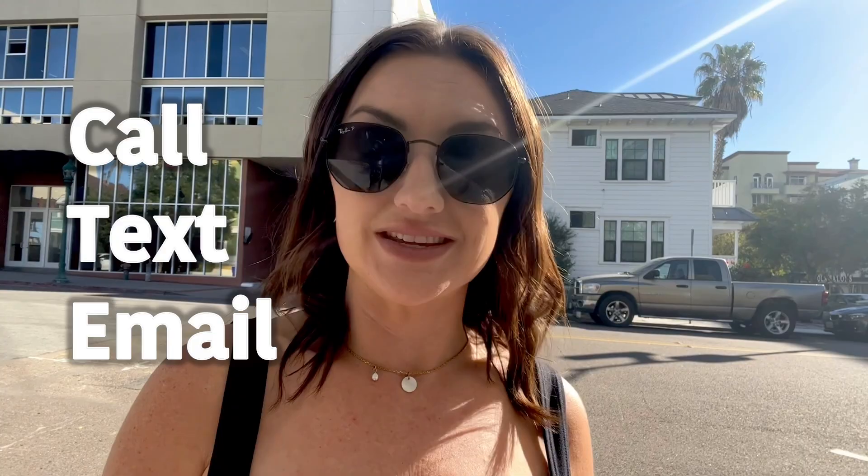We are heading into the spring market though, so we should see an adjustment to the number of homes on the market, but only time will tell. The median price is at $750,000, which is up 27% compared to this time last year, and spring is approaching — the most competitive time of year. Whether you're looking to make a move now or just planning ahead, give us a call, shoot us a text, send us an email. We are happy to help you make that move to the best city in California. And as always, my friends, stay classy San Diego.